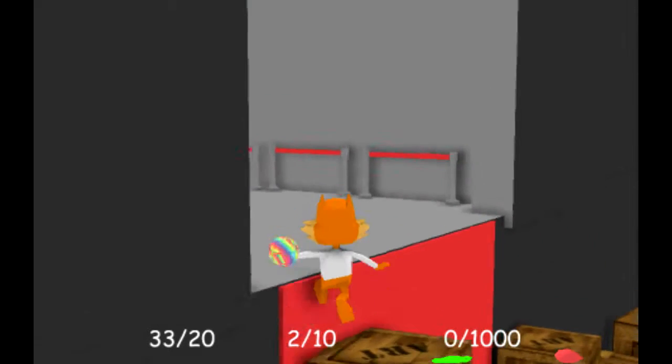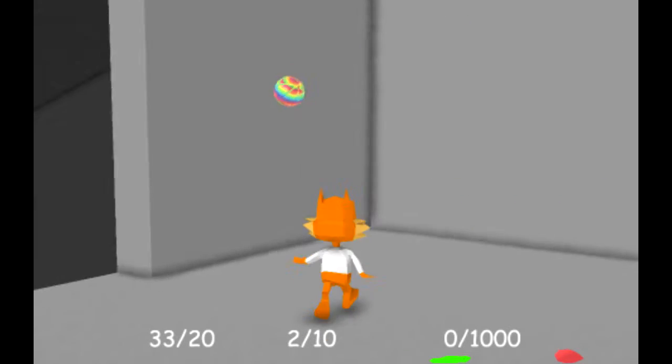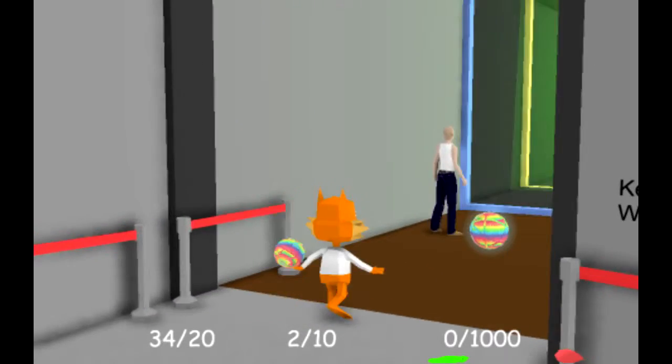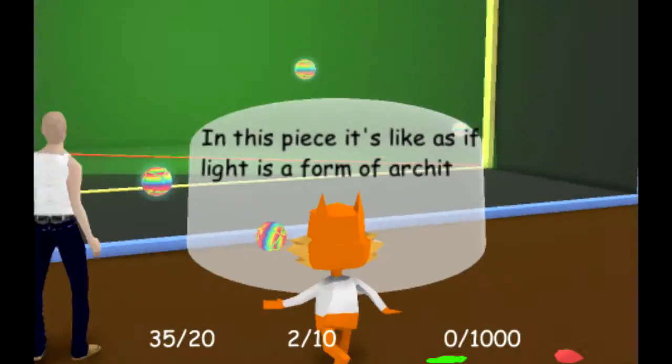Oh, I hate you so much. You're welcome. I hate you. Key lime wedge work. This doesn't look like a key lime. Yeah, like a piece of cake? You know, a wedge of cake?